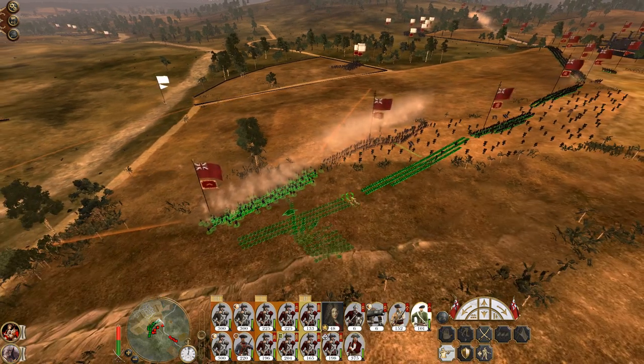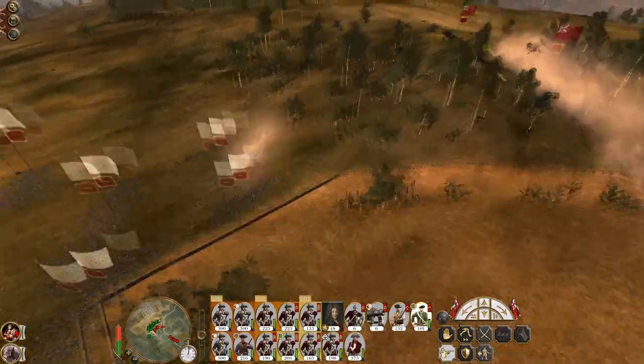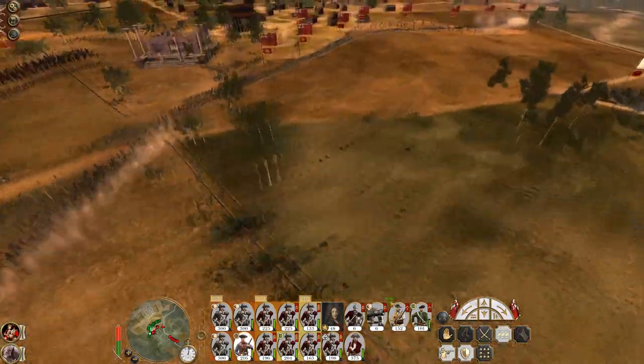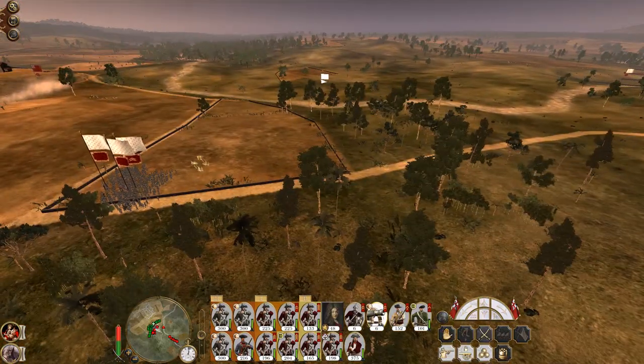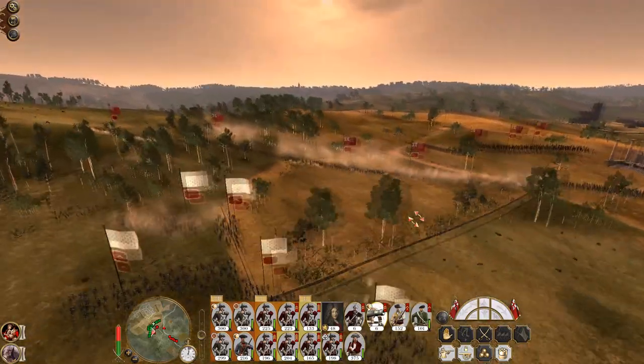Let's stick to having them like this, because I'm concerned these guys might smash this flank. Put up on this flank. Actually, let's get my guns just to start. Canister shot. The centre of their line.